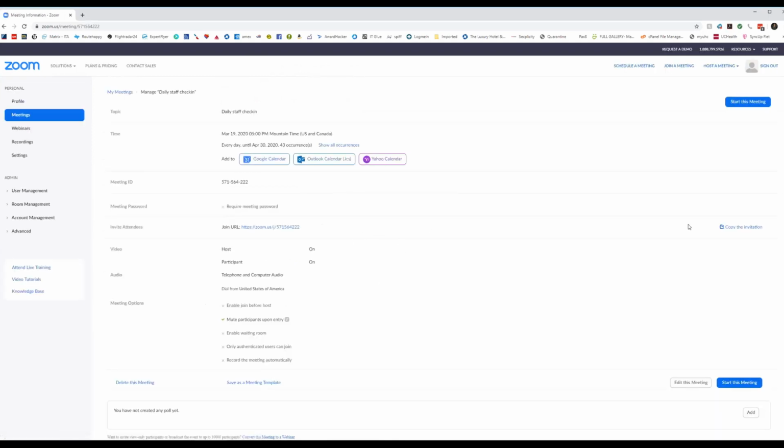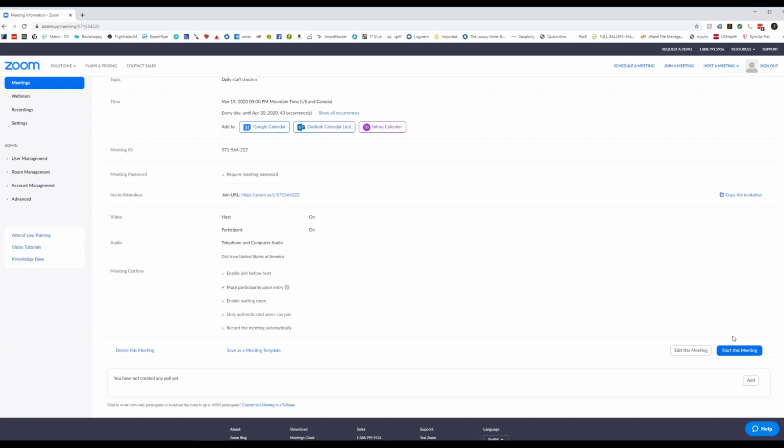Once you hit save, then halfway down here, you can add it to your calendar by downloading one of the files here, but then your meeting ID is down below. So about halfway down my screen, invite attendees. If you choose copy the invitation, then you can take it, paste it into an Outlook calendar, email it to somebody, however you want to get it out to your staff.